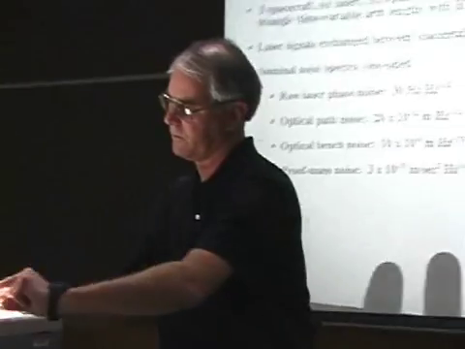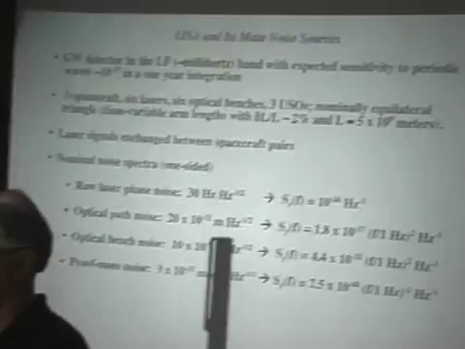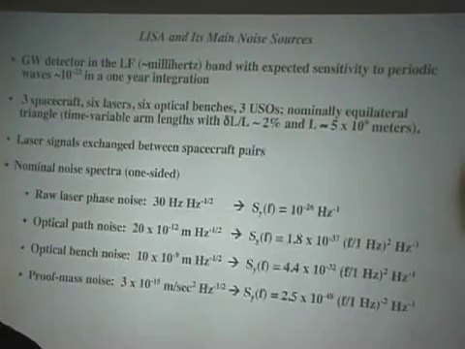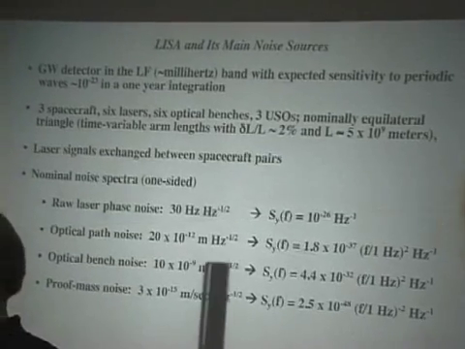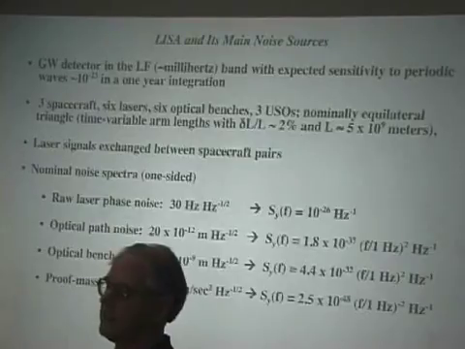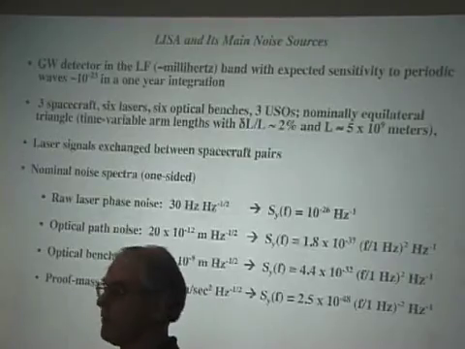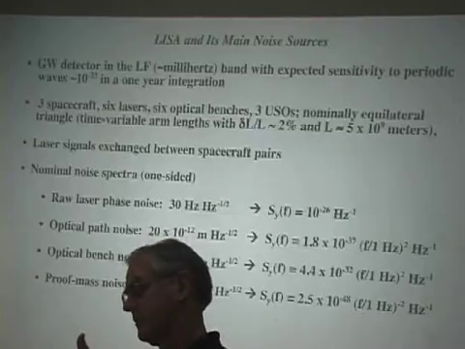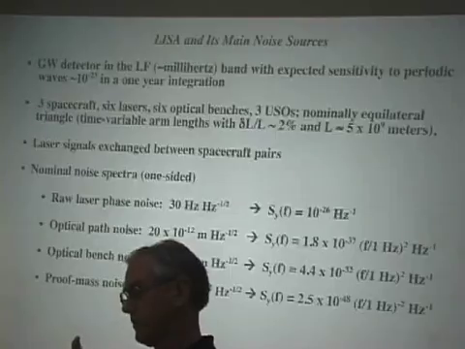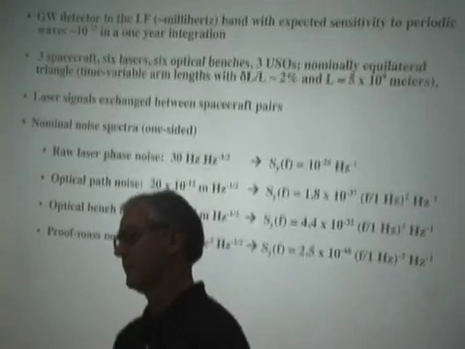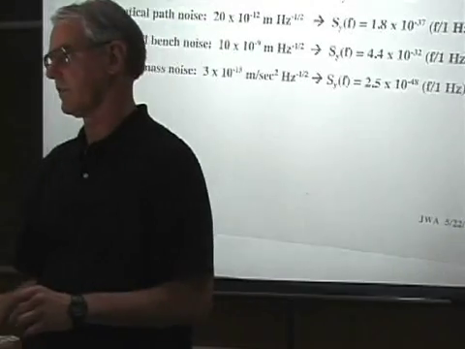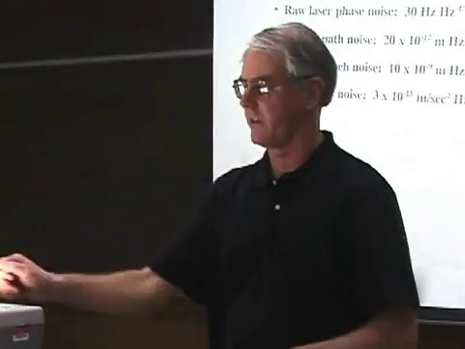there's no magic here. For example, consider optical path noise characterized by 20, I guess it's picometers per root hertz. So you square that to get something that has what I would regard as a proper power spectrum. So it's variance per hertz, meters squared per hertz. And to get velocity, you use the derivative theorem for Fourier transforms. And then you divide by c squared to get delta F over F. So it's just the derivative theorem for Fourier transforms, but I think it's nice to have them all in the same units.